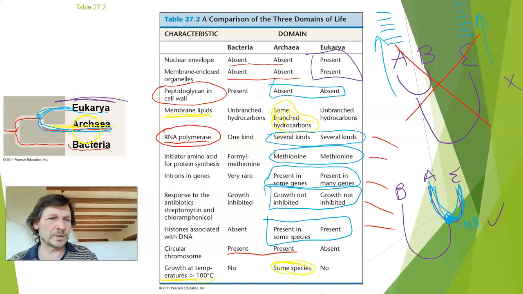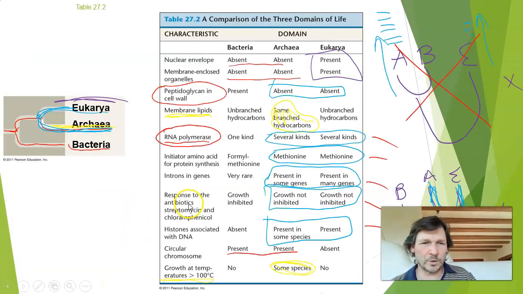The things that these two arms share that aren't in the bacteria, they only can be explained as coming from a common ancestor. The purple appears the same as the yellow. Those are things that are new since the common ancestor, and they don't tell us any information because the purple is not in the archaea or the bacteria. No information about a common ancestor. The yellow traits aren't in a eukarya or a bacteria. No information about a common ancestor. Right? So it's these blue traits that are telling us that. So putting that together gives us pretty strong evidence that we can say a little bit about the origins.